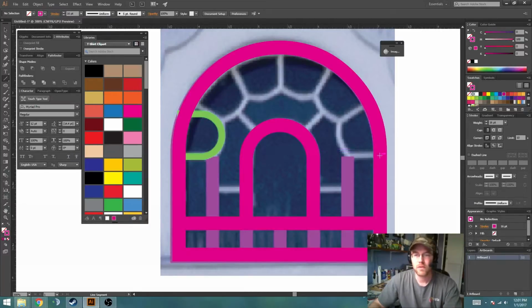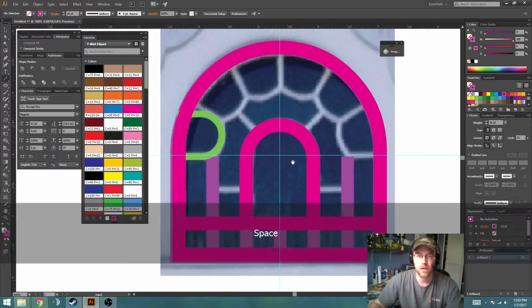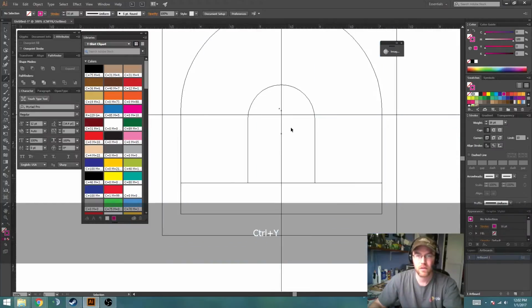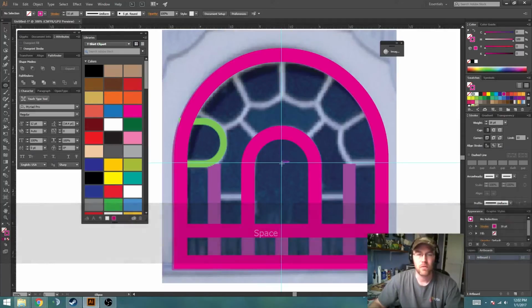So what I'm going to do is, let's draw a guide from across here, and we know where the center of the circle is, and that's kind of where we want everything to radiate. So I'm going to draw a guide here. Is that right? Yeah, that's on the center line. And we'll create a reference circle based on this.